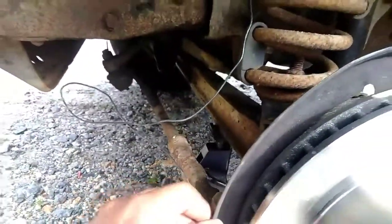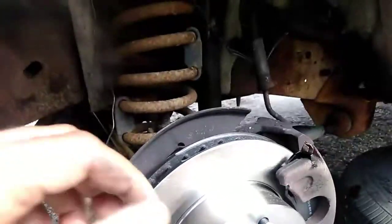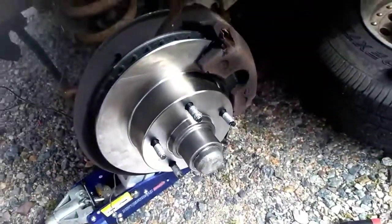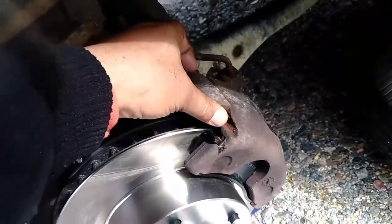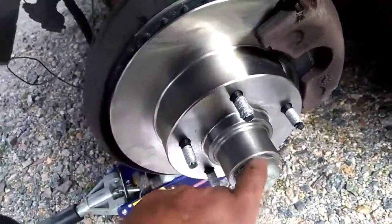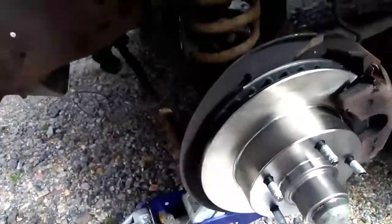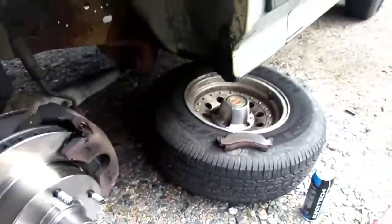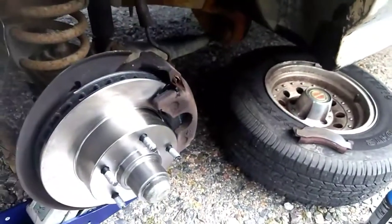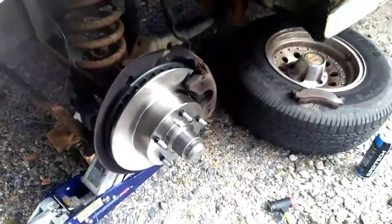Make sure your heat shield isn't touching, because sometimes you get there and you bend something, but when you spin it, you'll hear it. Spin it before you move on. Make sure everything is there. These are in. Make sure you put on that cotter pin so the wheel doesn't fall off. And then you can go ahead and close everything up. All I have to do is put on the wheel, take it for a test drive if I want to, and just double check on your fluids.